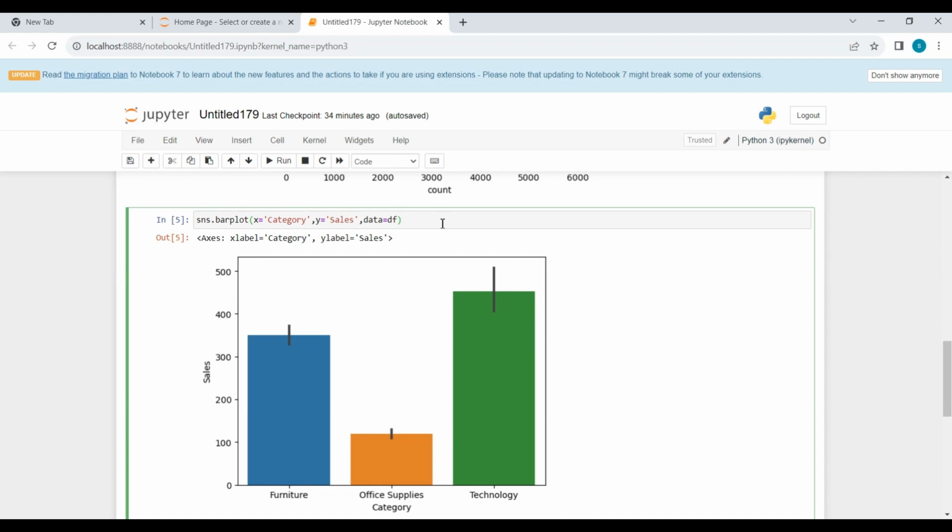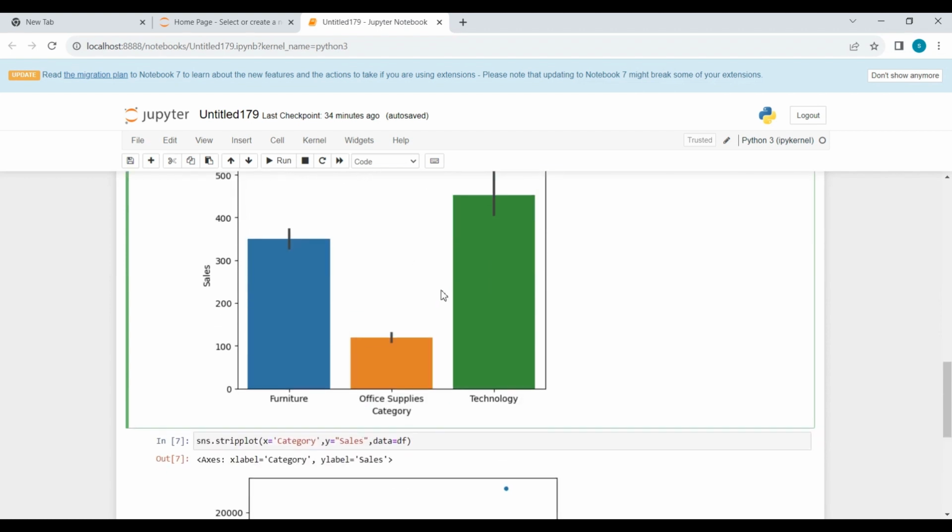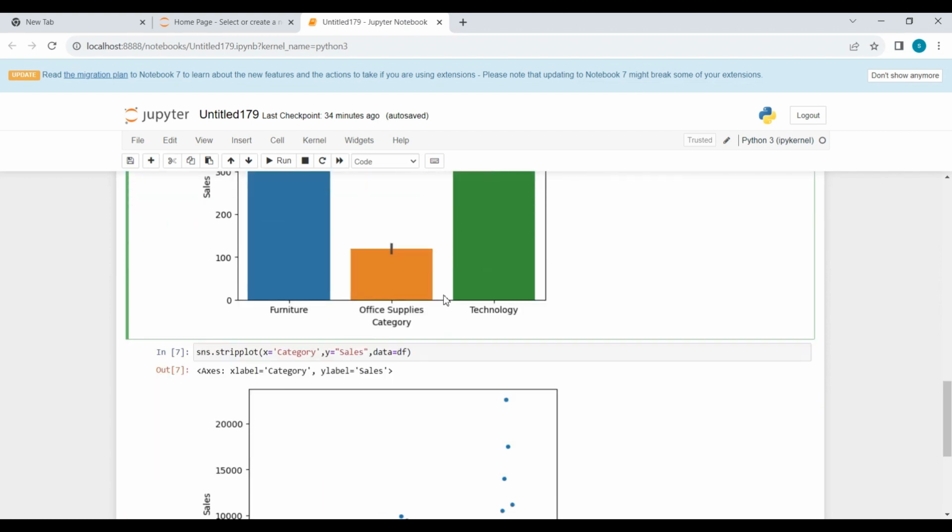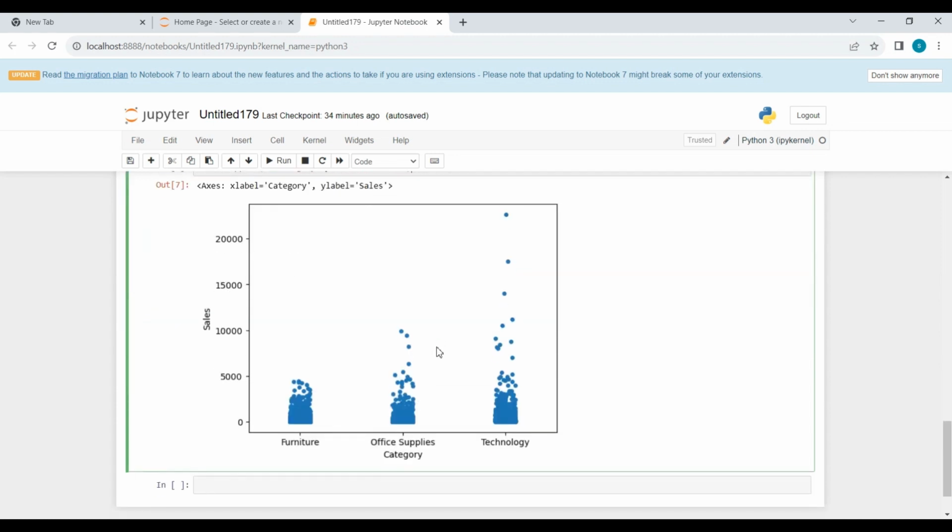The x-axis we can take as a category, and the y-axis we can represent as numeric data. The strip plot draws on its own; it is used to draw a scatter plot on categorical data. So these are the three graphs.